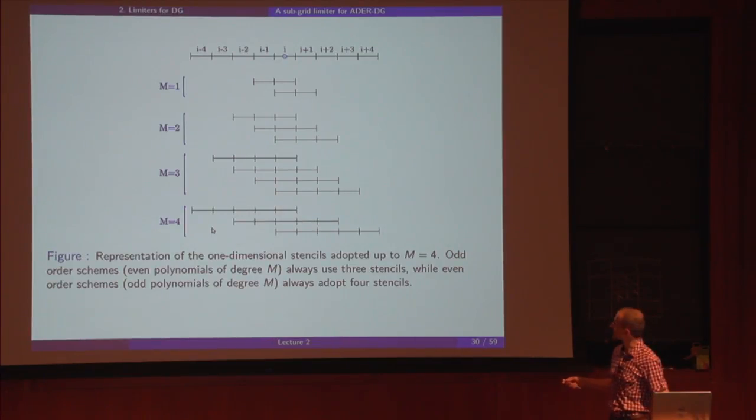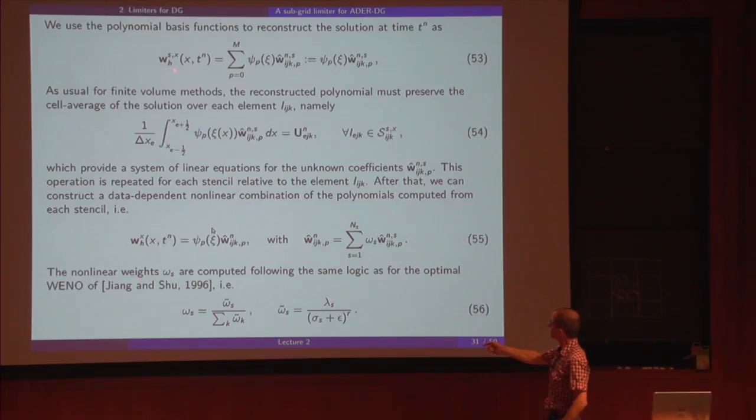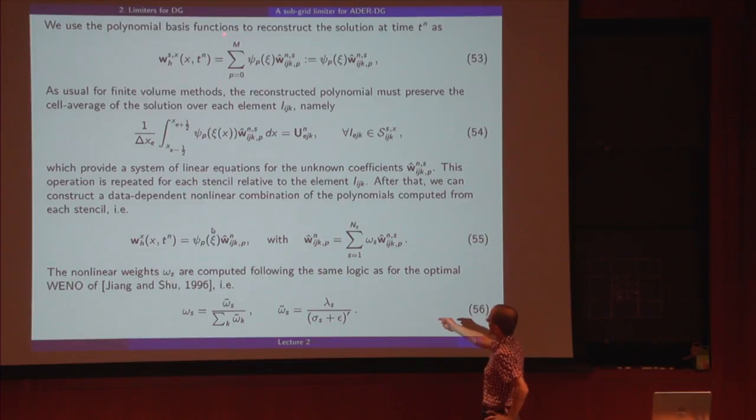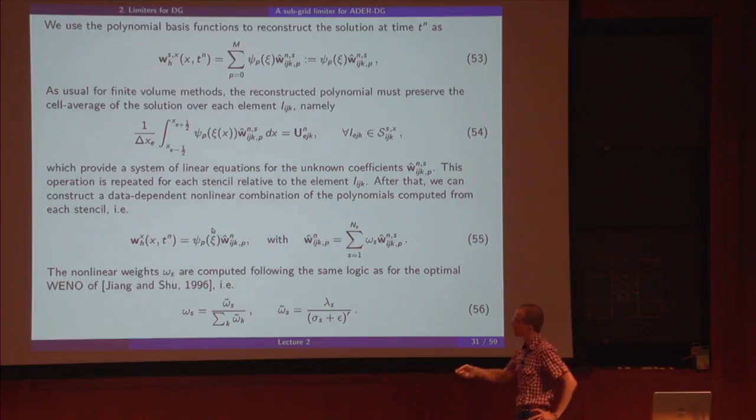All right, so for any of these stencils, I need to reconstruct a polynomial. W will indicate such a polynomial, okay? The polynomial obtained from cell averages. Such a polynomial, as we are doing all the time, is expanded over a basis. The nodal basis in one space, for example, is just Cp, spatial dependence, degrees of freedom. There is such a polynomial for each stencil, so that's why you see an index S, S for the stencil S. X, because I'm reconstructing along X. And P, because P are the degrees of freedom.